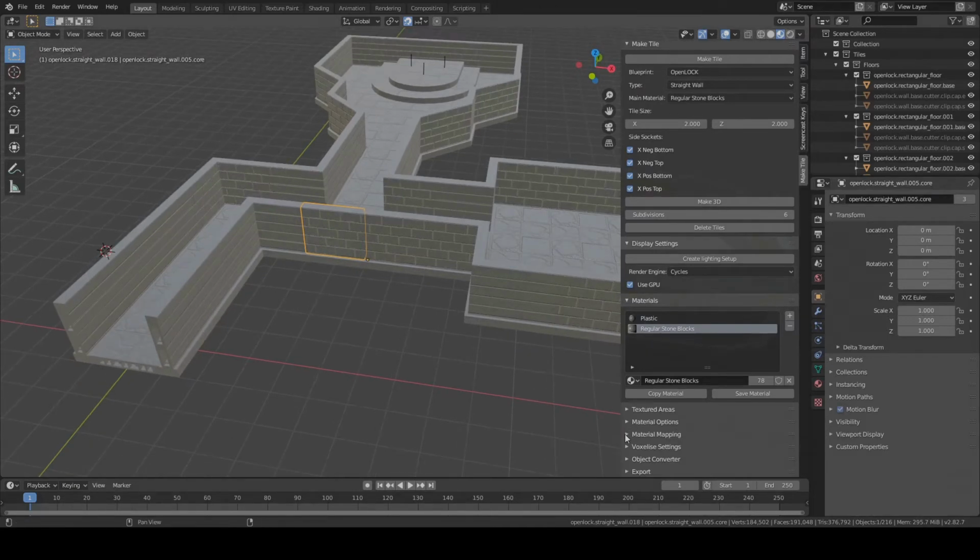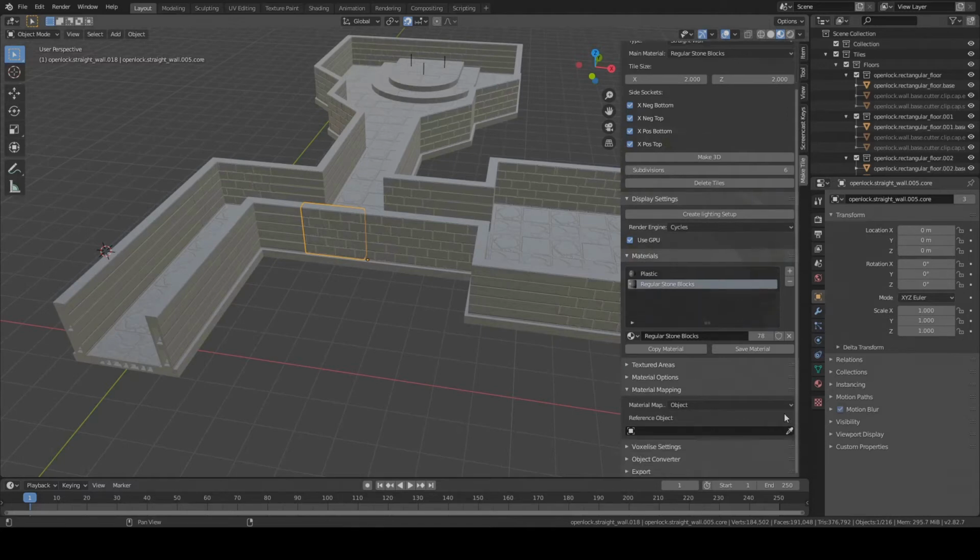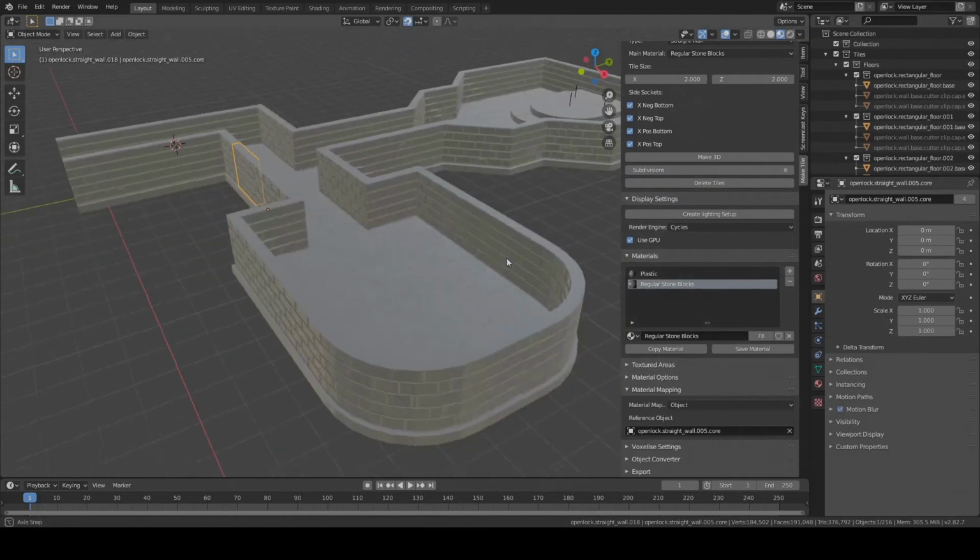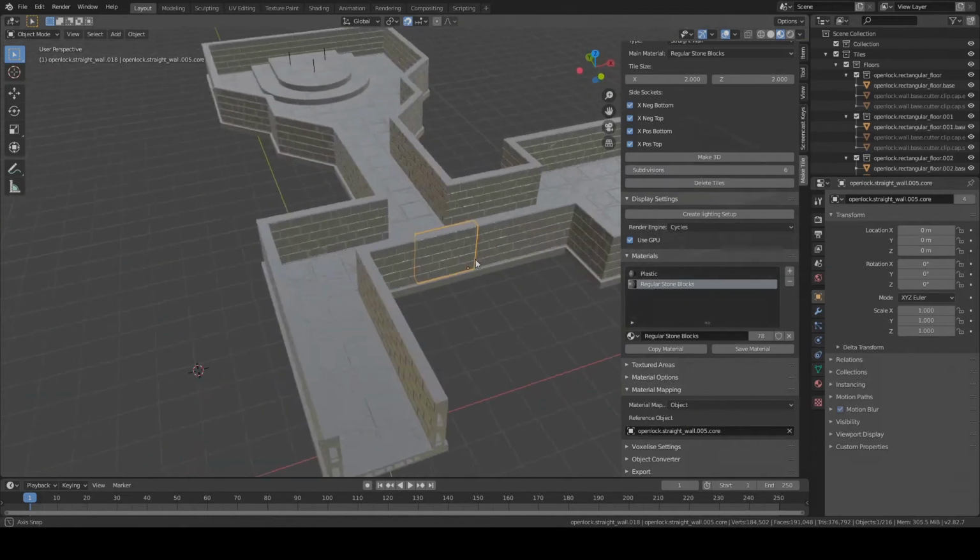I'm then going to go down to Material Mapping, and on this material, as on most of the materials, you'll find there's an option for a reference object. So I'm going to click on the little eyedropper, and select this tile in this case, where the material is displaying correctly. And once I do that, it's going to correct it for all of these objects.